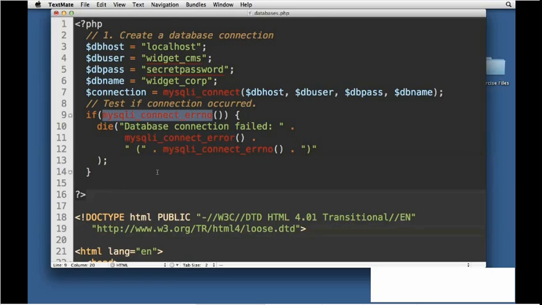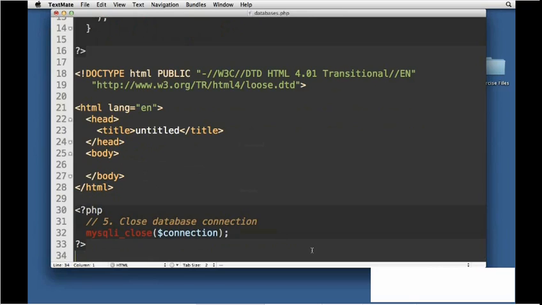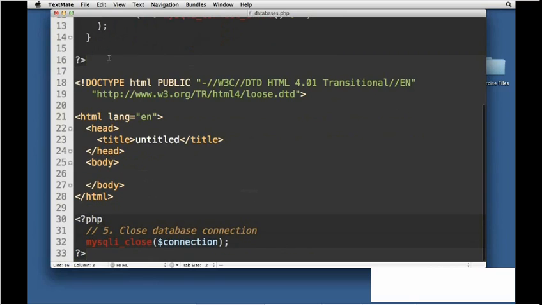And then the very last step is that we want to close our database connection. That's the last thing that we want to do. So we test that the connection occurs, and then at the end of our script, let's just say all the way down here at the very bottom of the page, we're going to close the connection. Now we probably could close it earlier. We might be able to close it up in here, but maybe we want to make other database calls going on throughout our body. That's certainly possible. So I think it's good to go ahead and close it as the very last thing.